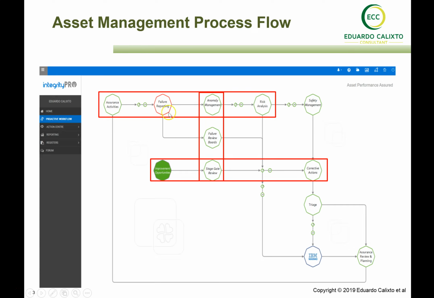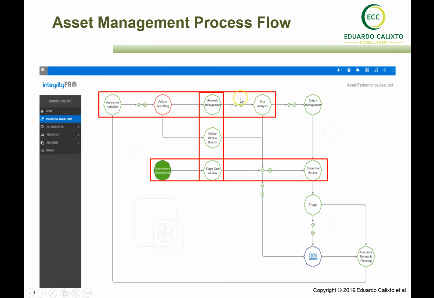Then, these failure reports are approved initially, the data is entered electronically, and we can use, for example, a cell phone, because the solution is online. It's just a matter of having access and time to put data into the system. Based on it, some risk is assessed, and then we have all the failure reports ranked by risk. That makes it easier for leaders to check the level, from the most critical, the intolerable one, to the less critical one. And of course, there will be some failure review.